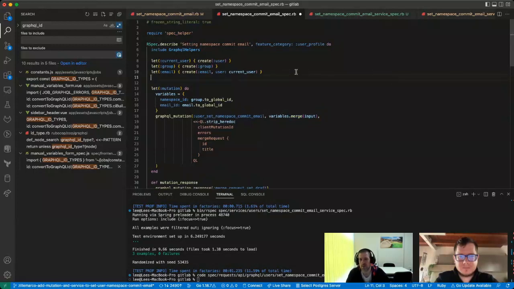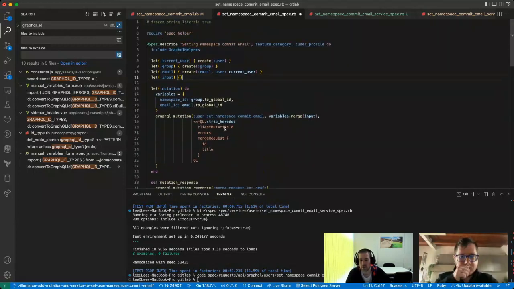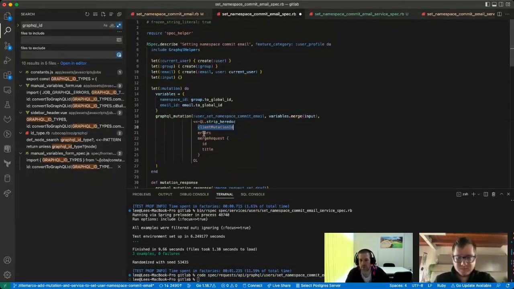Oh, no, let's just so it doesn't explode and it's easy for me to update it. I have no idea what this means. So we just want namespace commit email. ID.